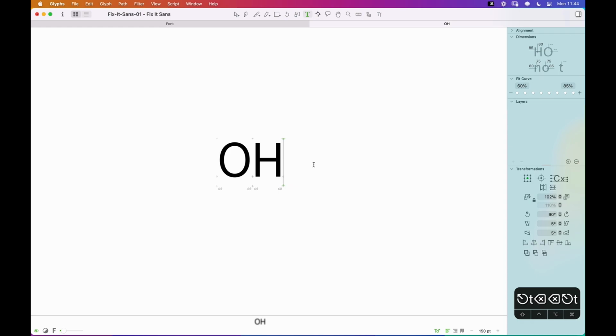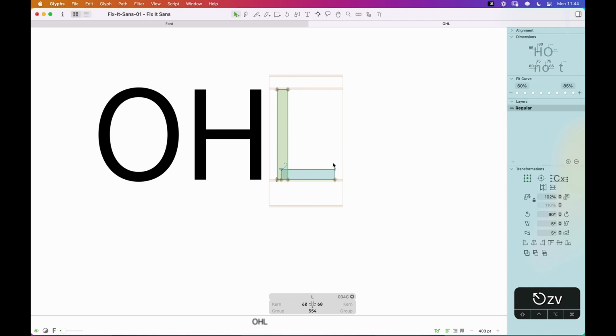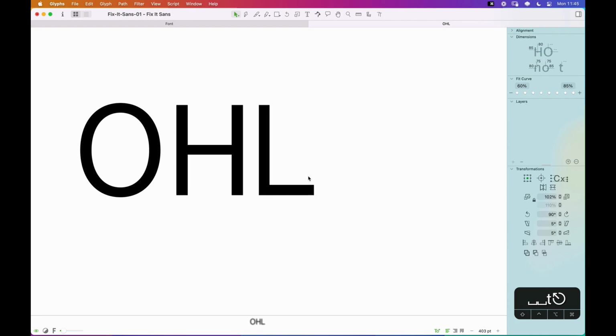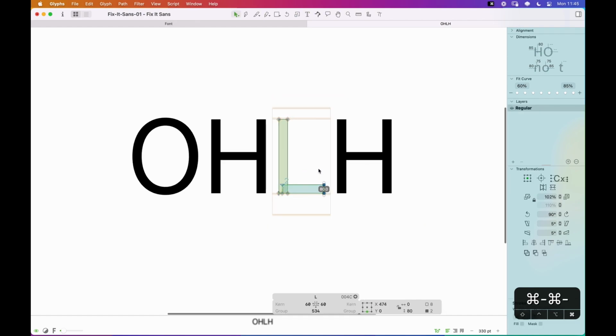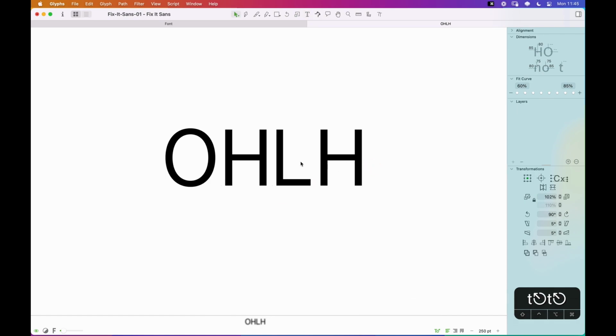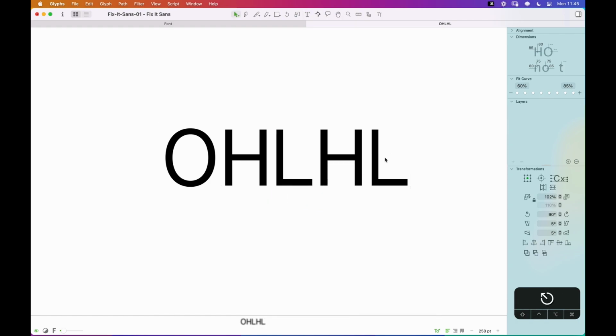So the first one that I'm going to tackle here is the uppercase L. And honestly, in this case, I don't think it was actually too far off, and I have to be honest, that was not by design. But effectively what I'm looking at here is just keeping an idea of how this lines up against that H. Does it visually look like it's the same width? And the funny thing is I think it was actually pretty close the first time. So I guess, what are the odds of that?